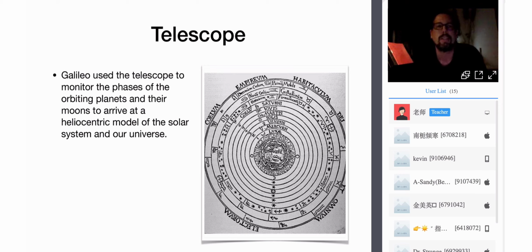Okay, so Galileo built the first telescope, and he used that, in addition to his understanding of astronomy and mathematics and physics, to chart the night sky. He really studied the motion of the planets and the phases of their orbits. And again, this is connected to time. Our understanding of the lunar cycles, how long it takes for the moon to move in a complete phase around the night sky. And through his observations, he came to the conclusion that the Earth is just one of many planetary bodies moving in a system that centers around the sun.